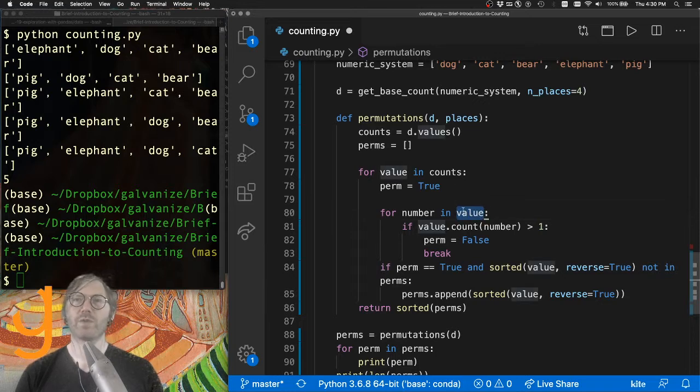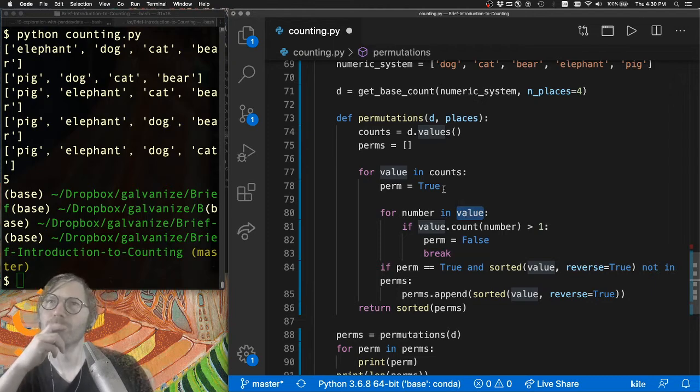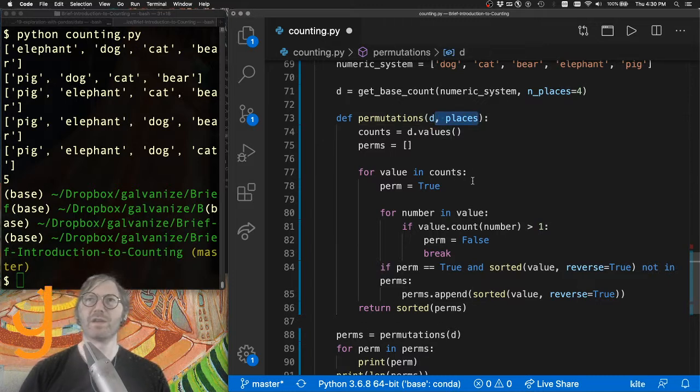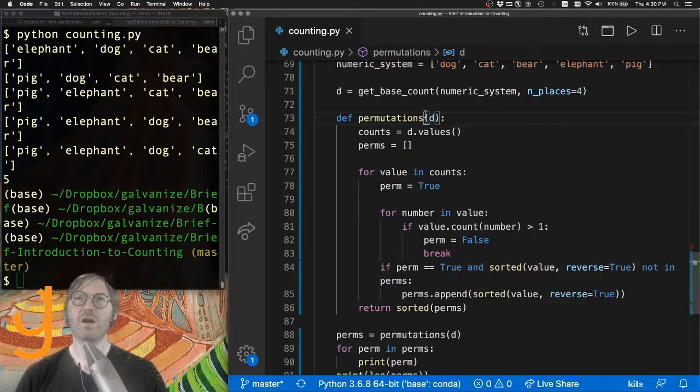For number and value, I'd have to build a new list in there, and I'm not going to do that right now. Let's just leave this as very simple permutations of the same length as before.